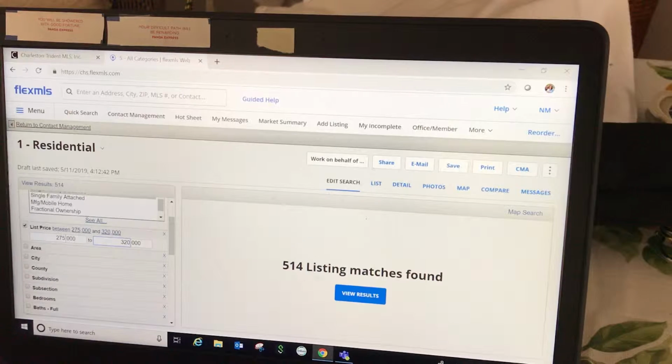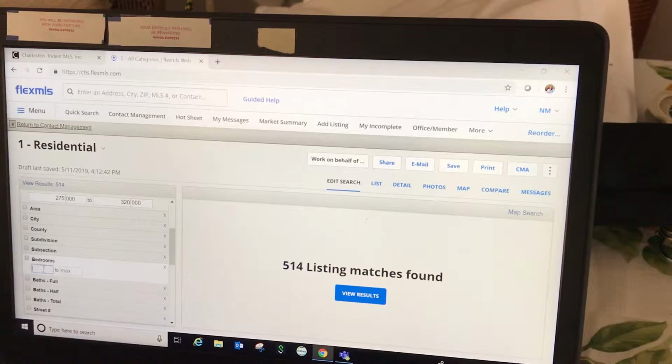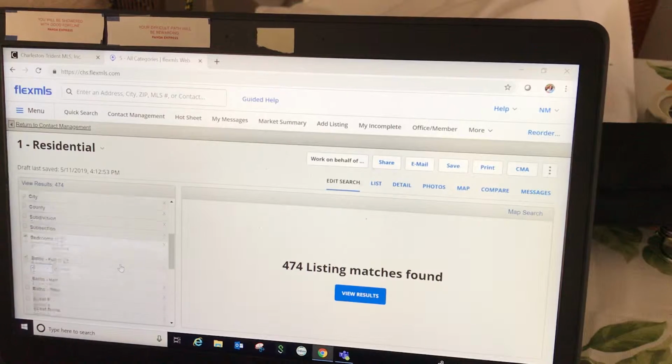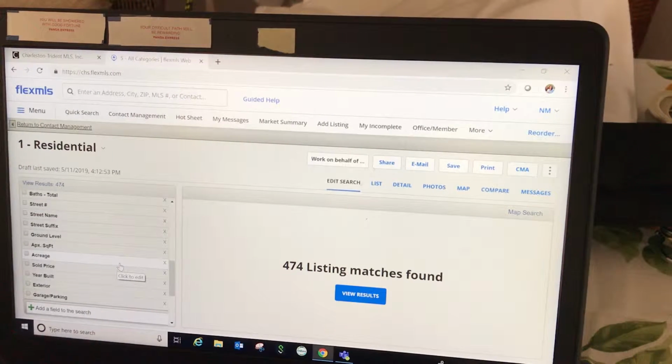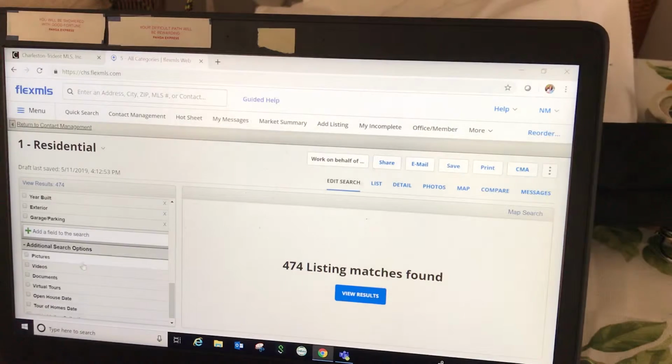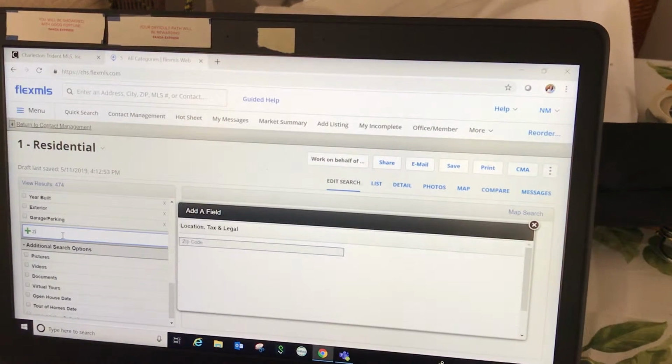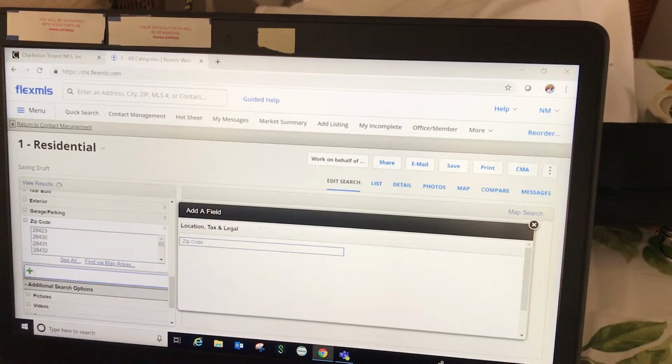And you'll see the number down here slowly dropping. The next thing I usually put in is the bedrooms and the baths, because that'll usually start dropping for me, drop it a little bit more. Also, you can put in the area. MLS has areas set up, or you can put zip codes in. It's completely up to you. But I like to search by zip codes. So if you go to this field here and you type the word ZIP, it comes up over here and I can click on it and it brings it over here for me.